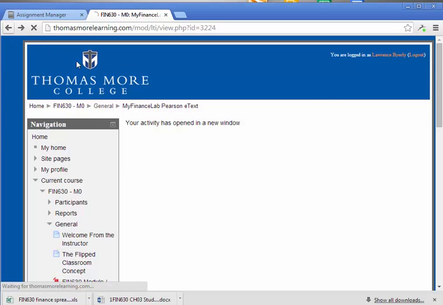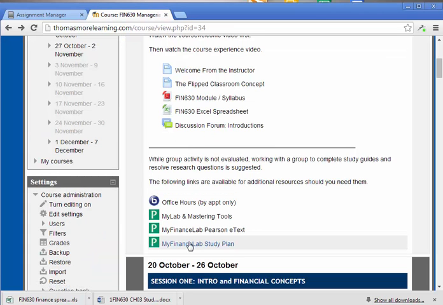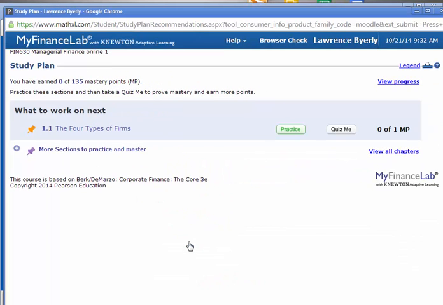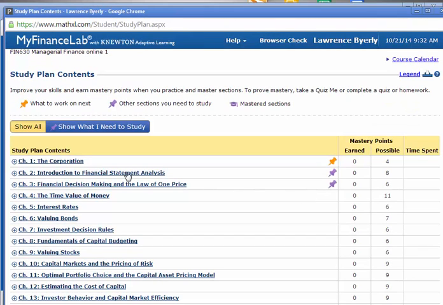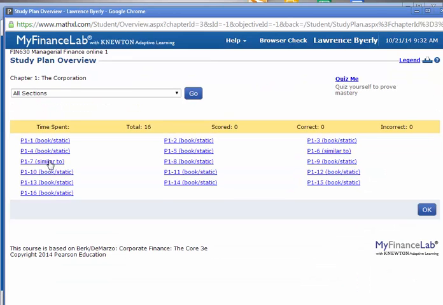In addition, there's also a study plan. When you go to the study plan, and again, I'll tell you that some of the connections are not quite as smooth as others, but when you go here, you can view all the chapters that are in the study plan. Here are the chapters of the text, and you would just click on, say, I'd like to do a little studying for chapter 1, and here are some problems for you to answer and a quiz for that.